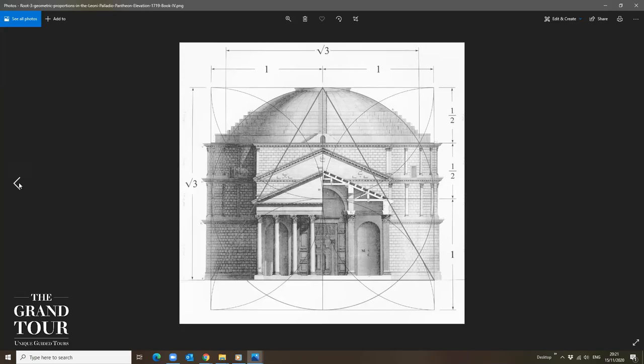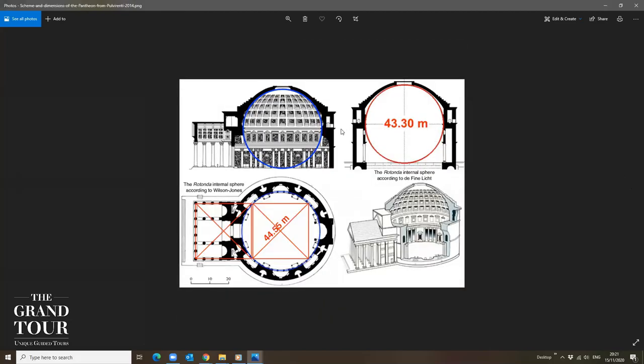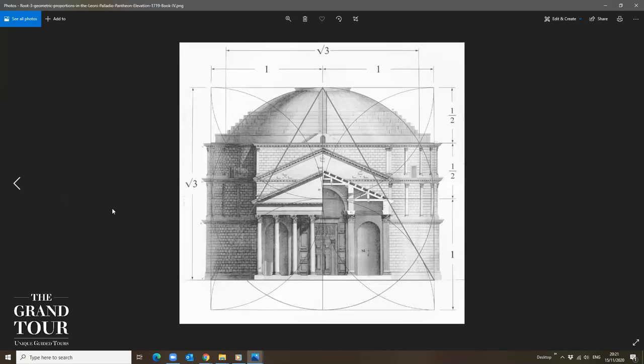So you could see that every single element has a very precise proportion. From the inside, the dome, let's go back one picture, the dome starts like halfway through basically. But from the outside, you can only see 2/3 of the outside. It's basically this cylinder covers the beginning of the dome. And this is because at the bottom, the dome will tend to open up horizontally. And so these parts here on the side, they're there to keep in place the pressure of the dome and send it straight down to the foundation.